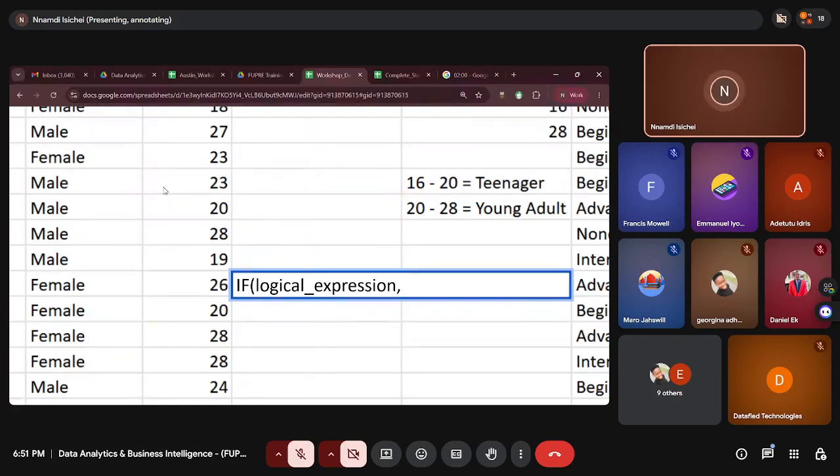The next parameter you put is the value if true. That is, if this logical expression is true, what value would you like to see? That's what you give next. Then, what if it is false? What if this logical expression is false? Then the next parameter is the value if false.